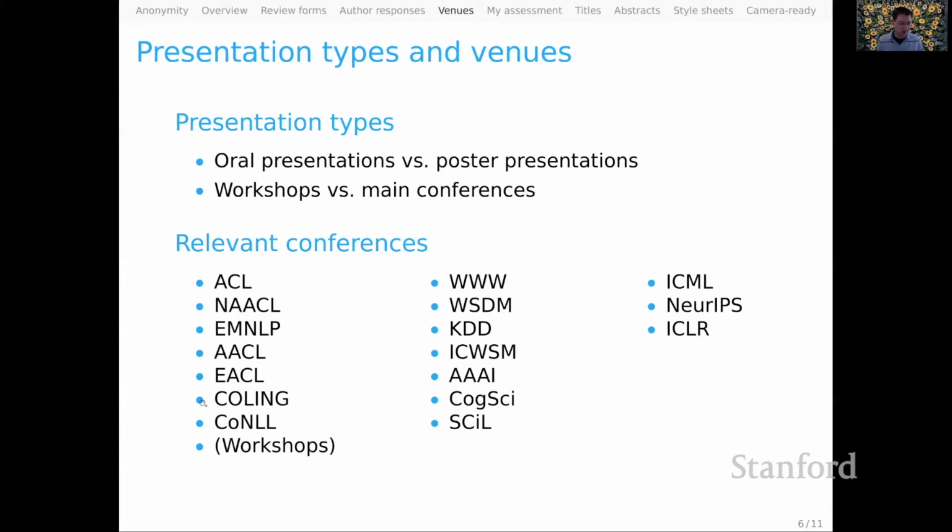And then we have some smaller and older conferences down here. And then, of course, at the bottom, I put workshops. All of these major conferences have workshop series attached to them. And workshops can be a great initial outlet for work you do, especially for a course like this. So I would encourage you for the major conferences to scan their program of workshops. And if you find one that's topically aligned with what you're working on, consider submitting to the workshop. It will probably be less competitive, so you have better chances of getting in. But I would say the more important thing is that it's a chance for you to actually connect with a community of people who are working on precisely the topic that you're working on. And that can be intellectually really exciting.